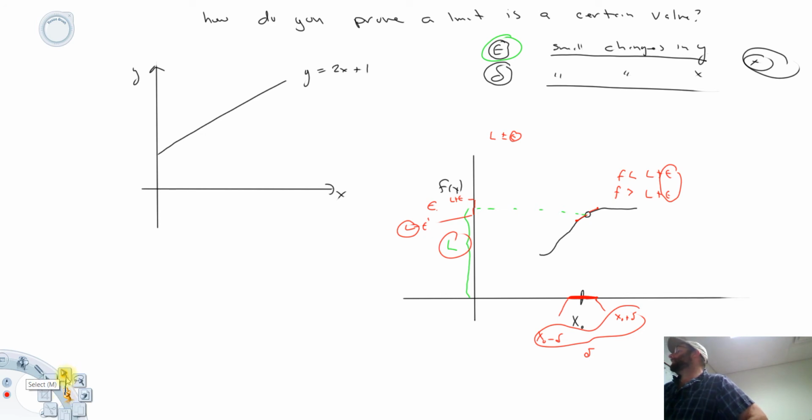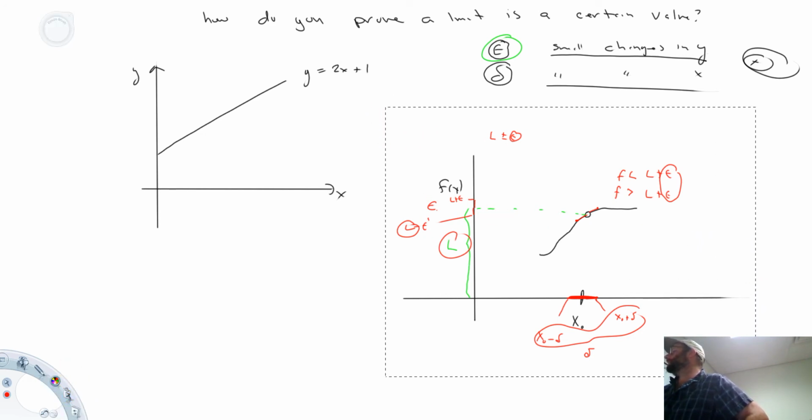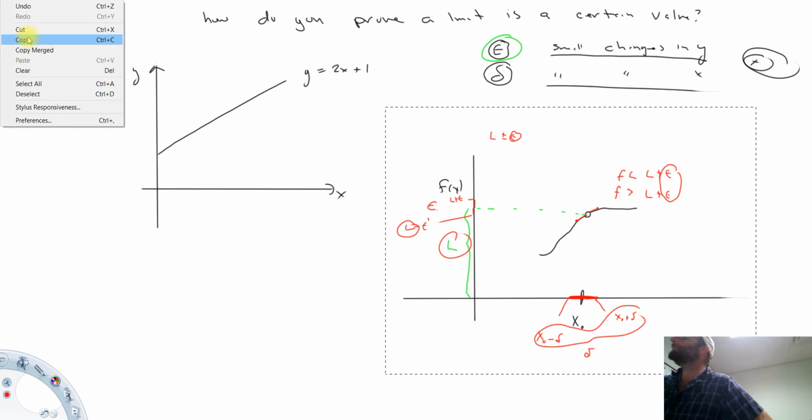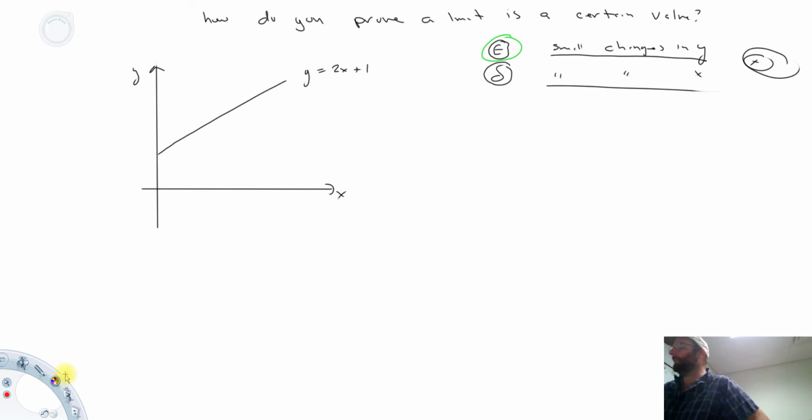I don't know if you folks can follow that or not, but let me go through an example with, again, a simple function. Now, I do my limit proofs a little different than some people. I like to take sides on it, basically, because I think that helps people understand this. Maybe I'm wrong about that, but what we're going to do here is try to prove that the limit as x approaches 2 for this function, 2x plus 1, is equal to 5. Now, you might look at this and say, well, it's obviously equal to 5. Put in the 2. 2 times 2 plus 1 is 5, just like Captain Rod said. Put in the number. If you get a number, you're done.